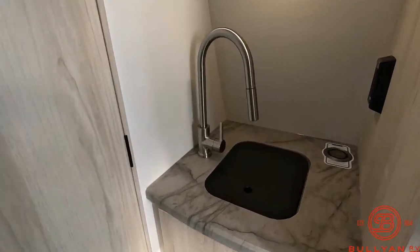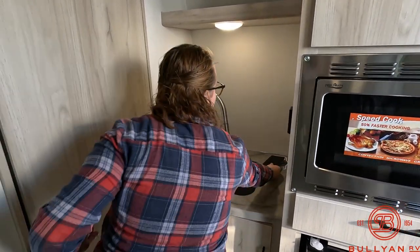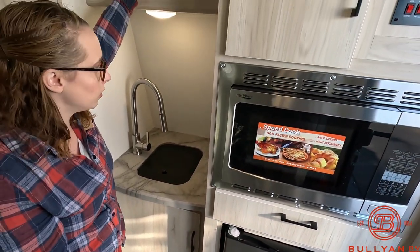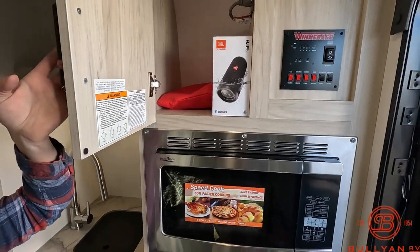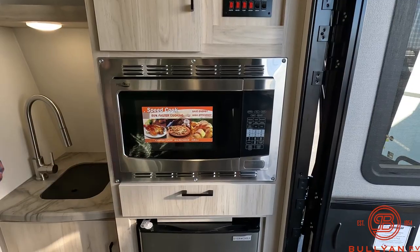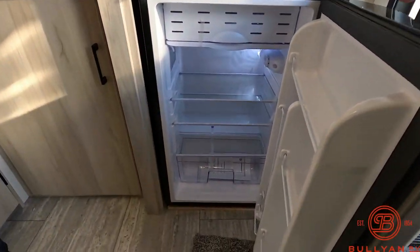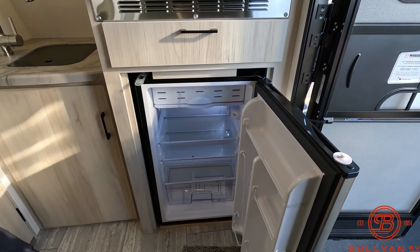Very easy transition into the kitchen area. Nice sink cover gives you a little bit more counter space. There is a phone charger connect — I always throw my phone on there and it charges your phone right from there. Space underneath the sink for your garbage and other storage. Storage up above as well. You do get a Bluetooth speaker so you are able to listen to some music as you're hanging out in your camper or maybe outside cooking. Your convection microwave does grill and bake like an oven — it's fantastic. There's another counter space and another place where you can put that induction stove top. And into the fridge — like I said earlier, if this isn't enough space, you do get that extra Truma fridge-freezer combo, which is fantastic.